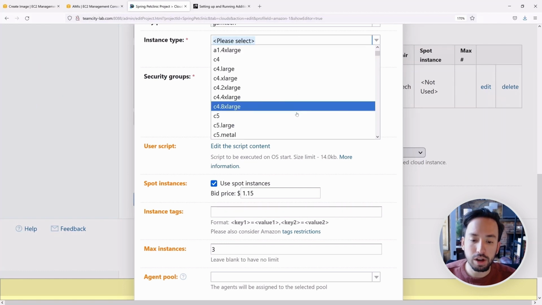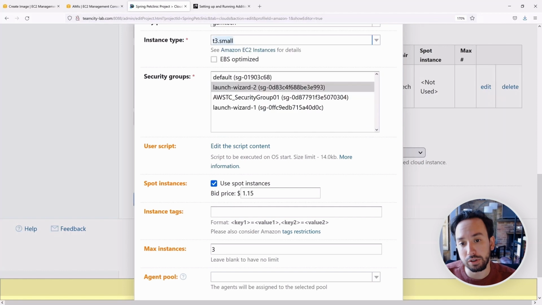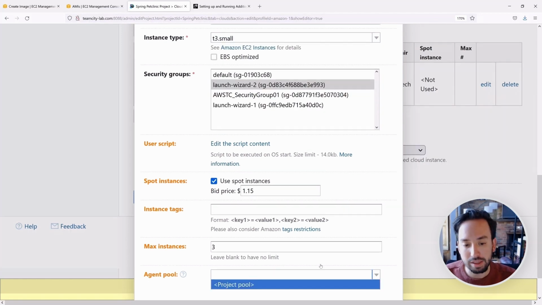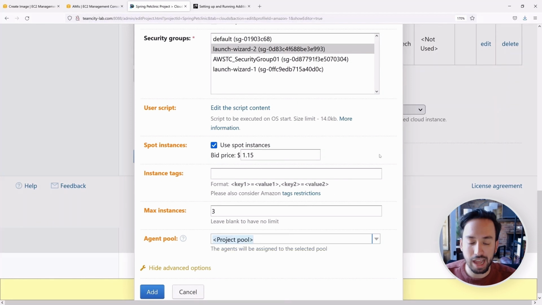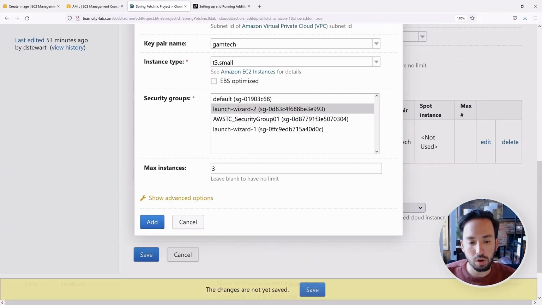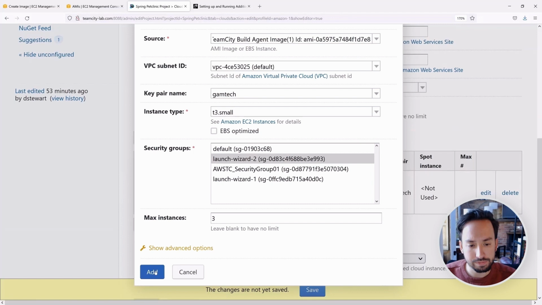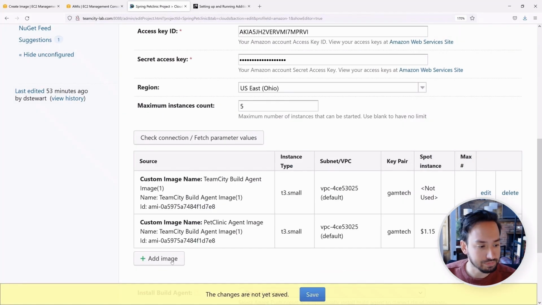And then if you want, you can also add these agents to a specific pool. So if you're already using agent pools to manage your build agents in an effective way, this is another way to just add those agents to a pool. So we'll go ahead and click Add, we'll click Save, and we're good to go.